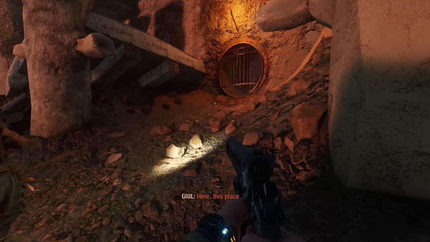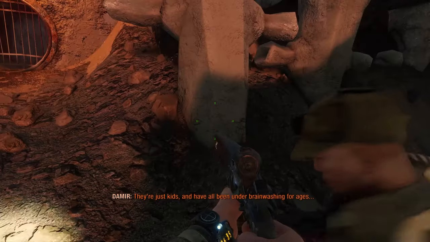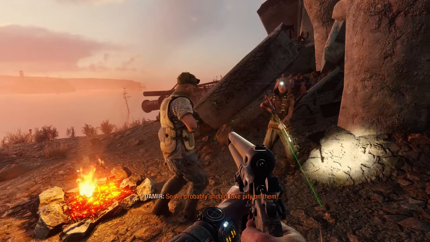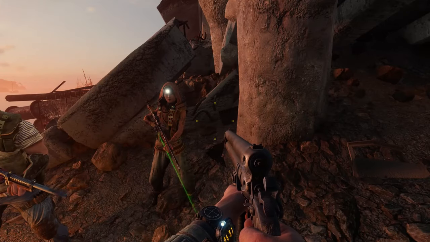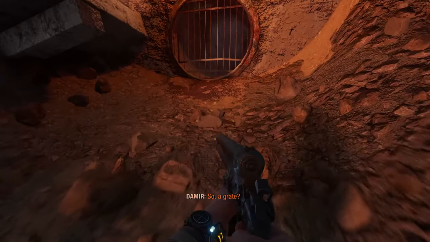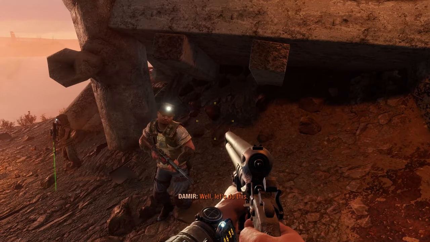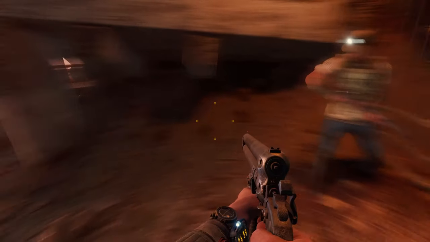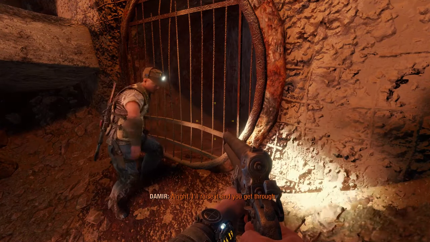Here. This place. They're just kids, and all have been under brainwashing for ages. Oh, Jesus. Probably should take pity on them. Agreed. All right, can we go now? Yep, let's go. I'm ready. All right, I'll raise it, and you get through. About time.